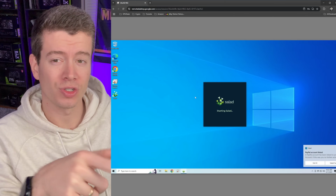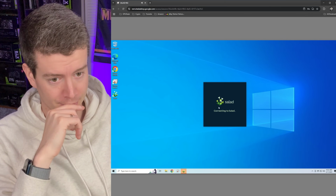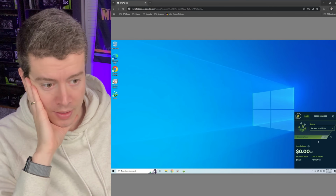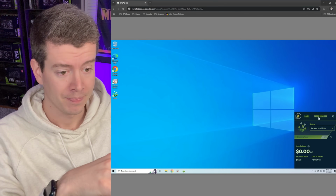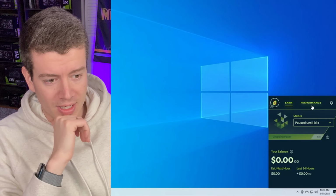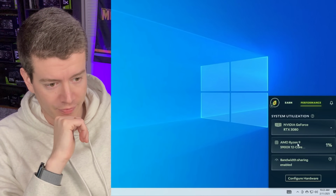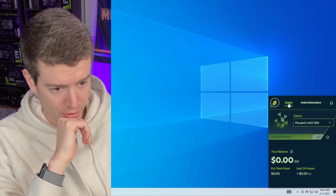I probably need to make it so that it auto turns on when the computer gets rebooted. But let's see if now we can go ahead and finish setting up that container. So far, I mean, the software and everything seems to be good. It really is just going to depend how good does this thing work in terms of profits. So looking in here, it does show our NVIDIA 3080. That's good. It does show our 5900X. Bandwidth sharing enabled.